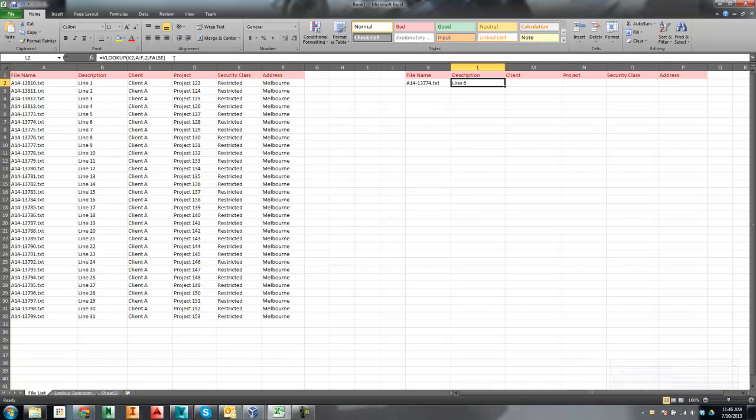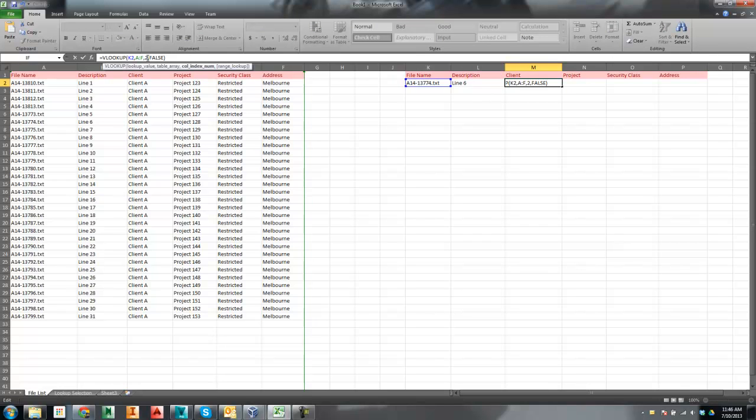We can go ahead and use this same field in client, in here, and change this to 3. Same thing here. I'm going to do this for all of them. 4.